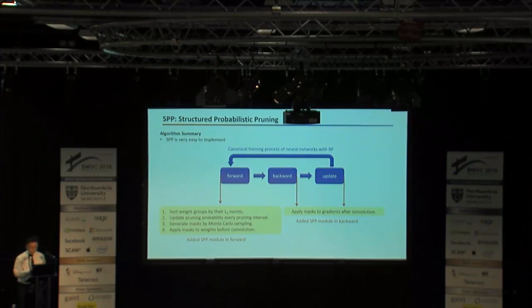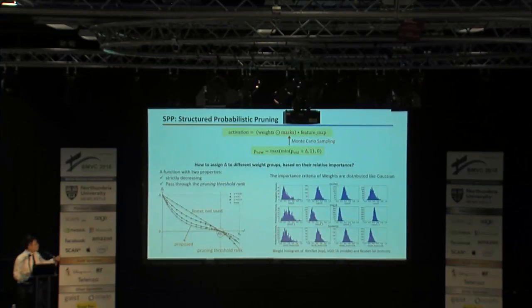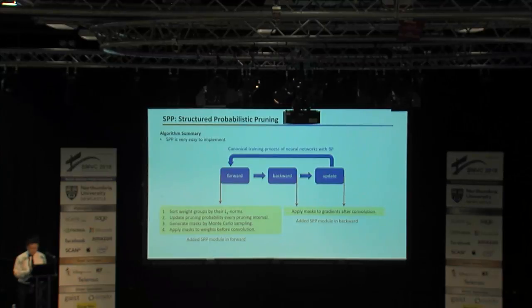Firstly, we generate pruning probability with the above method. Then we generate a mask by Monte Carlo sampling of these probabilities. Then we apply this mask during forward calculation and back propagation. And after several iterations, we recalculate the pruning probability based on this diagram, and then we do the same thing again, until some part of the pruning probability reaches 1. So we permanently prune some part of these weights.